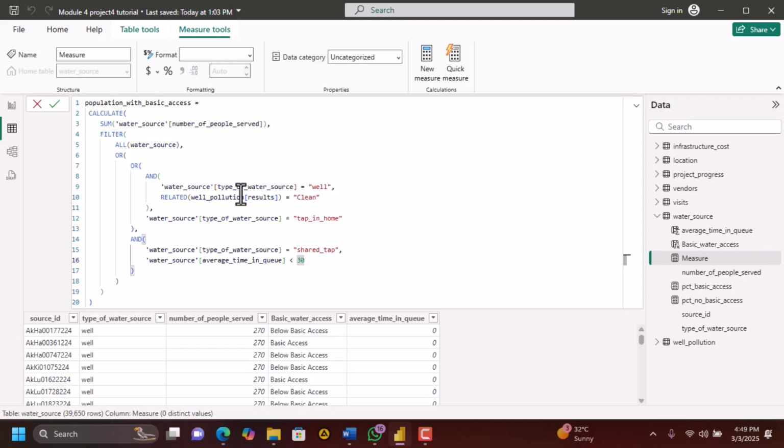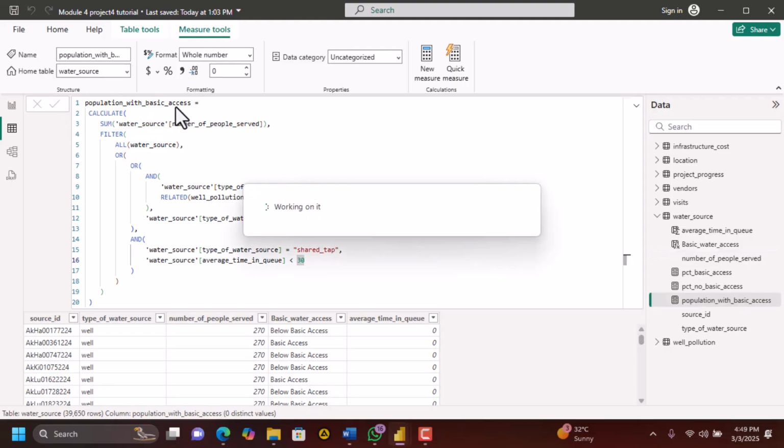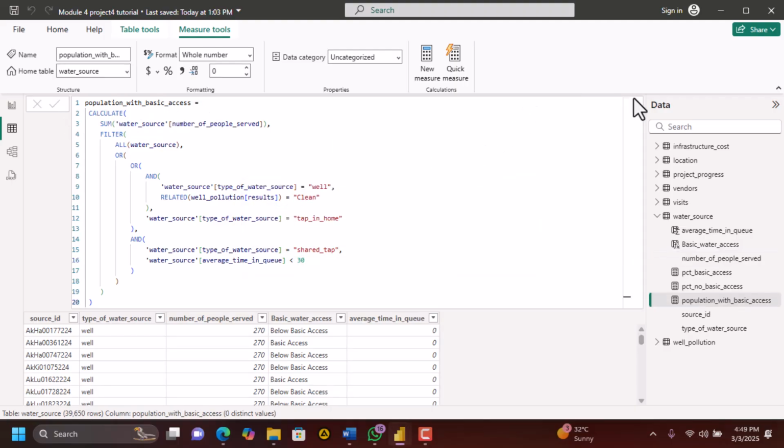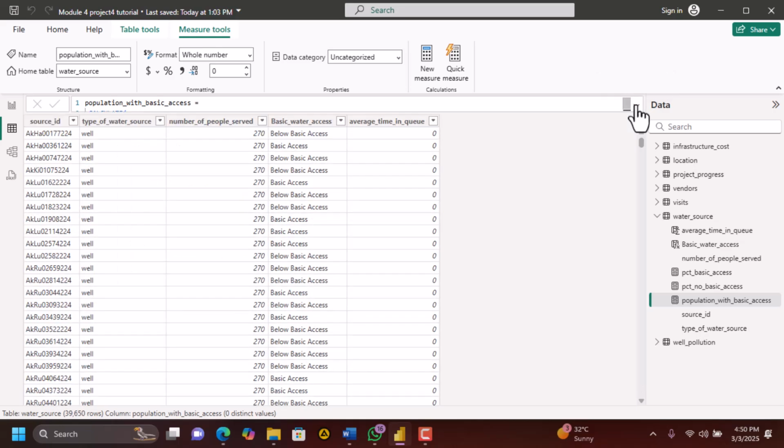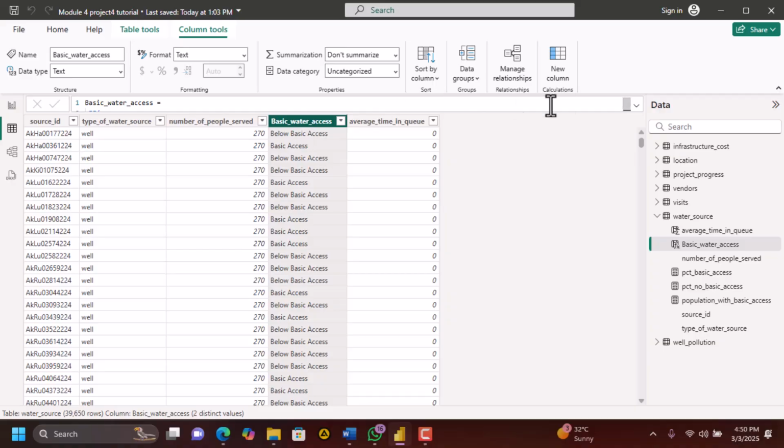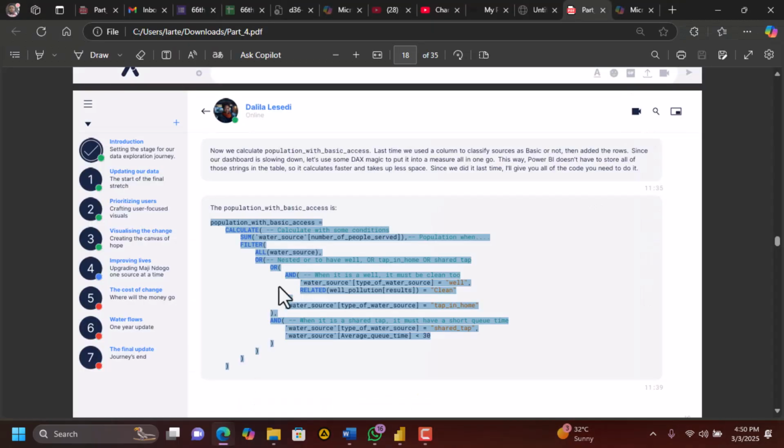So I have this, and then I commit. So I have population with basic access. This is the population with basic access. So this thing can be removed, but let it be there. We have population with basic access now, right?